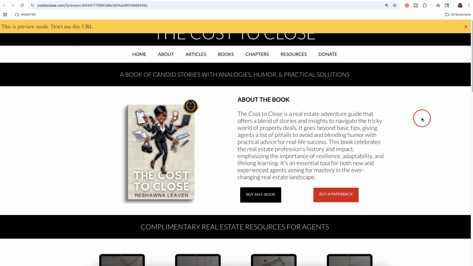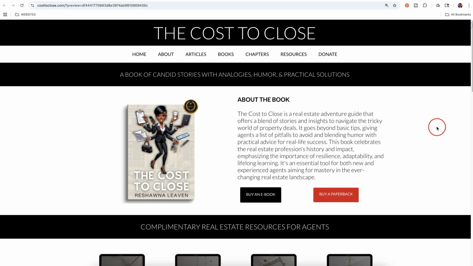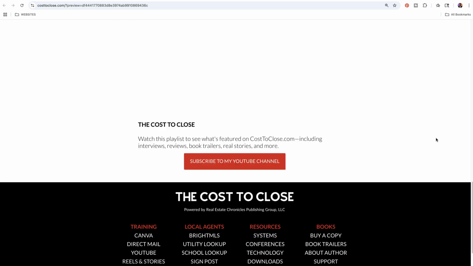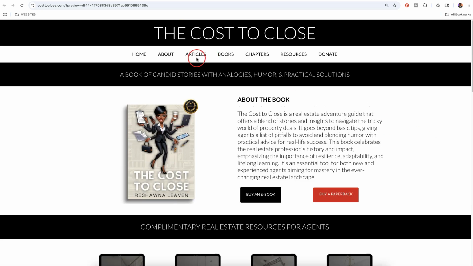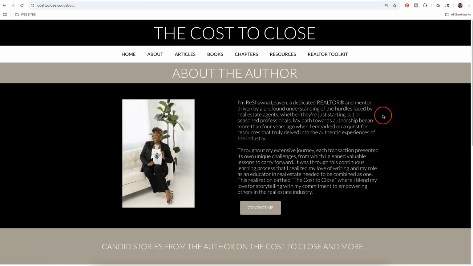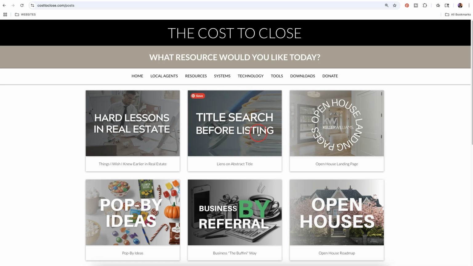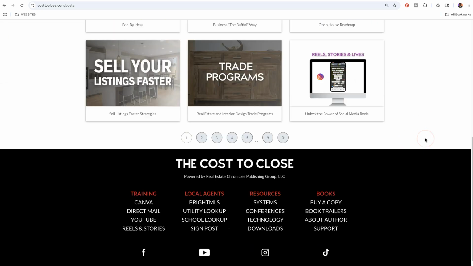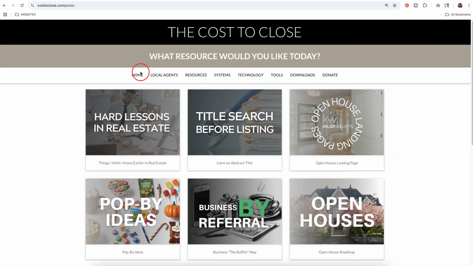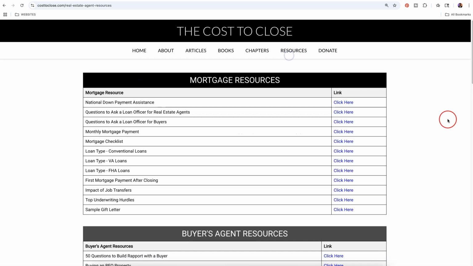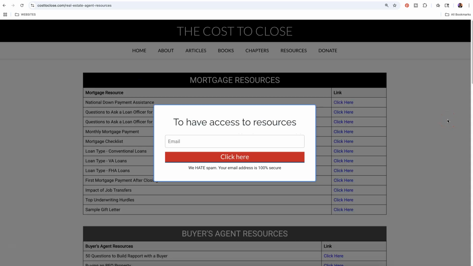So this is the main page because I'm in preview mode. This is what my main page looks like. But then this is the about page. I might not want them all the same. So then this is how the blog page looks. So that's a different page. And so my resource page looks a different way also. And then this is actually my lead capture. So you can't do anything unless you actually fill out your email.